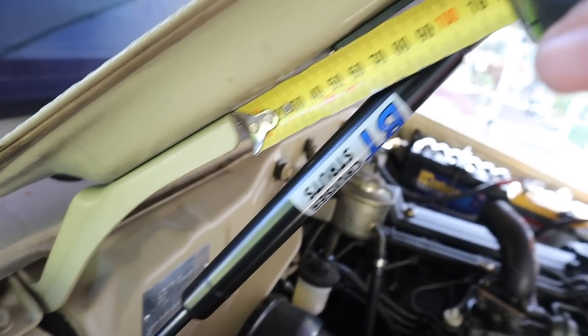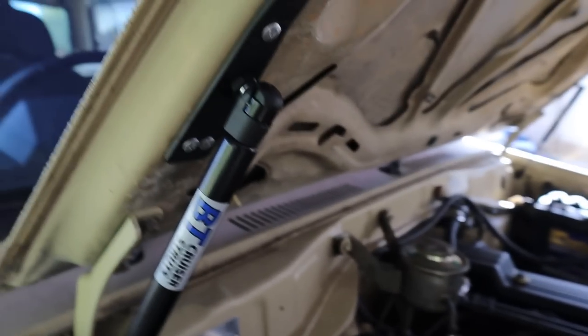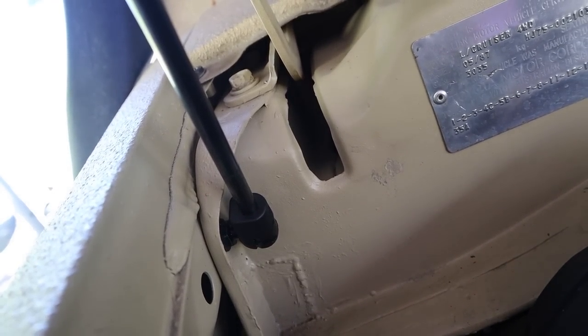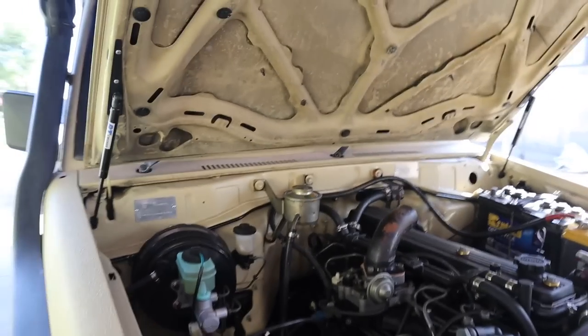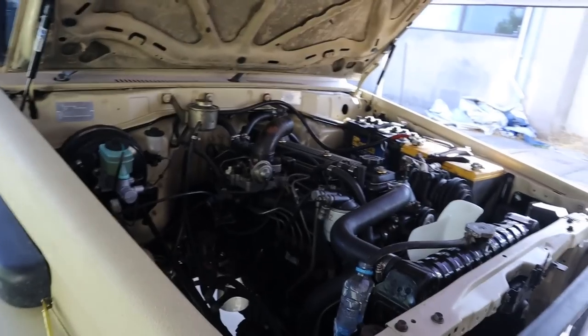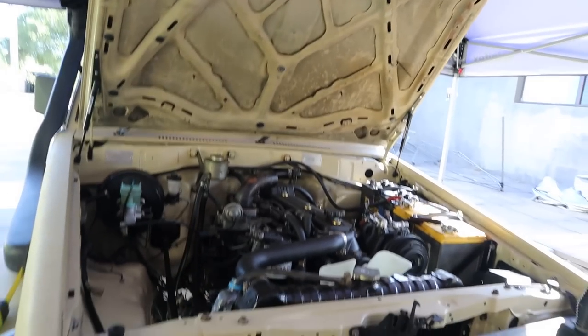All you do is measure 55 mil from your factory bracket, mark that, hold the BT bracket up to it, pop rivet in the four rivets, and then connect the strut down to your factory bolt down there, and they've supplied the other little spigot that goes in there, and that's it, done. Repeat the same for the other side, and it's smooth, simple, and you get heaps more height as well over the factory bonnet latch, and it's heaps cleaner too. Heaps more room to work around and do whatever you need to do, so beautiful.